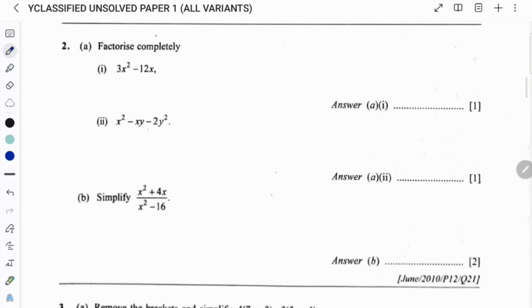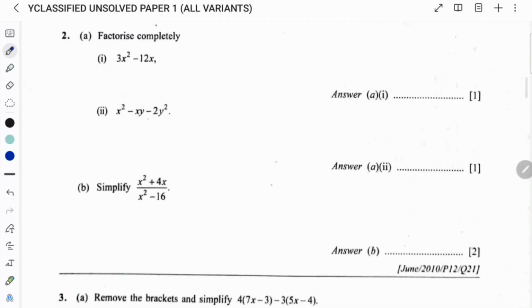The next question is again factorize the following. I've already explained what type of questions you can solve and how in factorization questions. Alright, so this is 3x square minus 12x. First of all, always check, is there anything common in all? Yes, 3x is common. So x minus 4 is left, and we cannot do anything further. So just write down 3x and x minus 4.